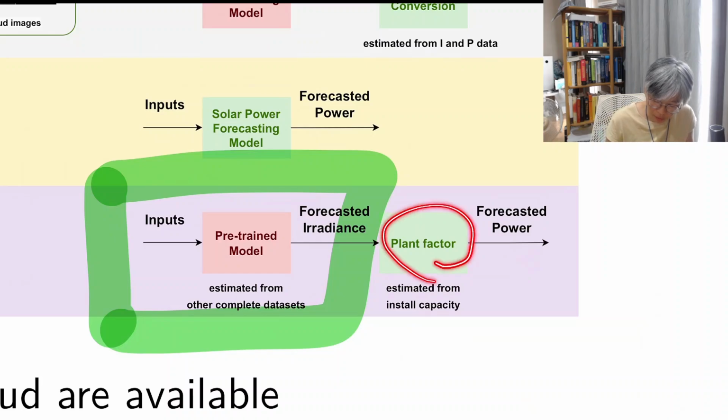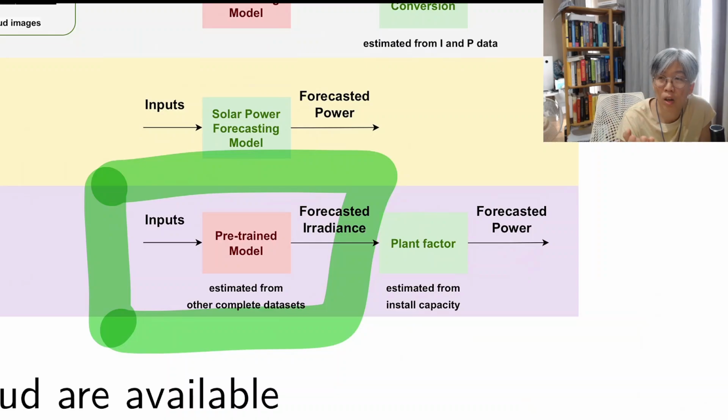You're going to need these plant factors. You need to supply the information of your solar panel capacity size, say 8 gigawatt. Maybe additionally you give them the tilt angle, how tilted your solar panel is from the reference axis. You may give the information of the install date so that we can calculate the degradation factor. So this is going to be a very rough estimate, I would say.